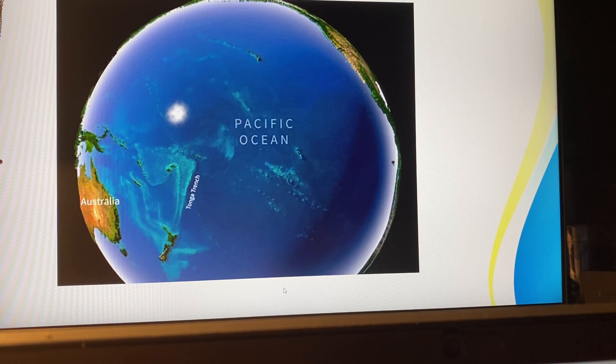The Pacific Ocean, children, as you all know, is the largest and deepest ocean on earth. Did you know that it spans 60 million square miles from California to China? And in certain regions, it can go tens of thousands of feet below the surface of the water. Did you know it covers more than 30% of the earth's surface? It is so large that it is even bigger than the landmass of all the world's continents combined.